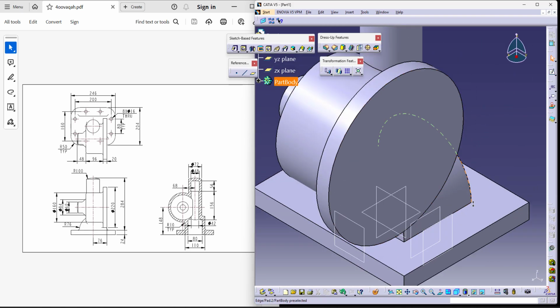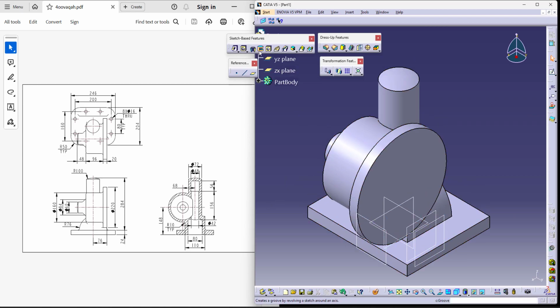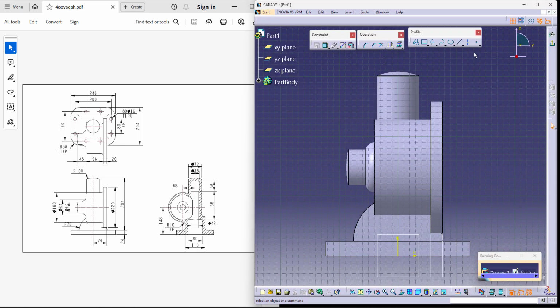From here, let's try to remove material off of this in this manner. Again, I'll be using a revolve cut command to remove material in a circular fashion with respect to an axis. Since I already have an axis, I can use this axis as a reference and start making my model. Now, from here, it is supposed to be at 156. So, let me try to use the references of the internal cut if possible.